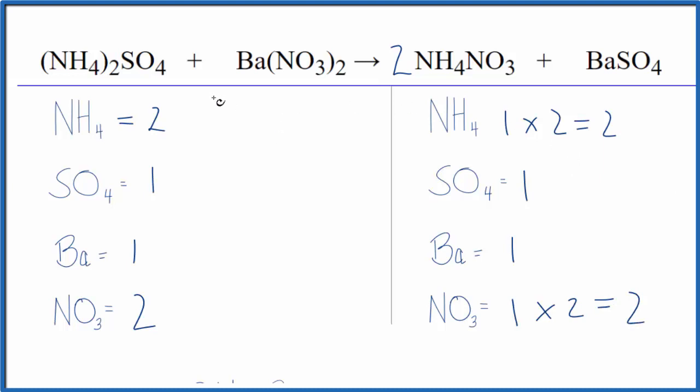So you see how much easier it makes it when you can consider these polyatomic ions like the ammonium ion here and here. It's just one thing. It's a lot faster. You get the same answer either way. It's just this is really quick, and on an exam that's kind of important.